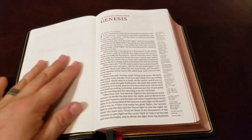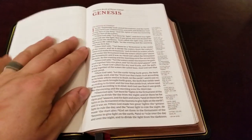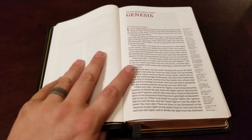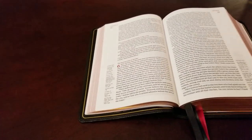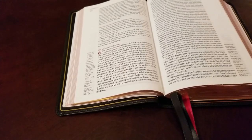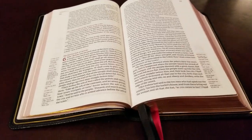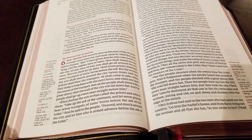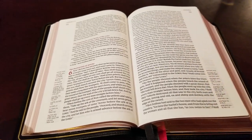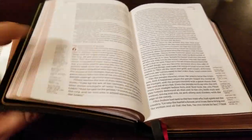So now we're in the Old Testament at the text. You can see the single column layout. Really nicely done. Really readable. Let me get into the text and I'll lay it flat. All right, so it says it's a 10.5-point font, and it looks really nice. This is, like I said, 36 GSM paper. This is their 2K/Denmark Comfort Print font. Some people love it. Some people don't love it. It says it's a 10.5-point font.